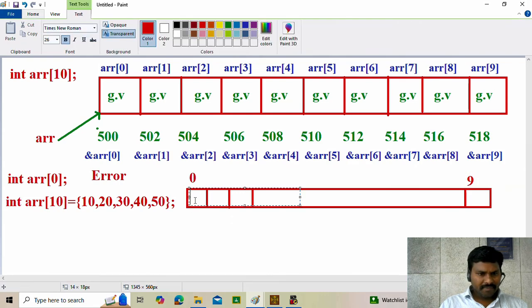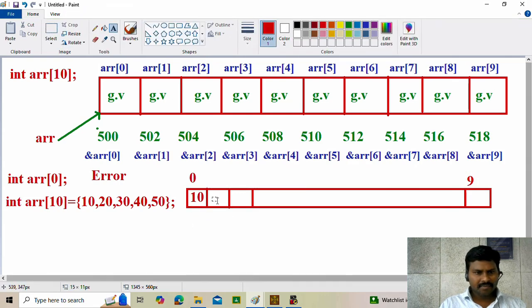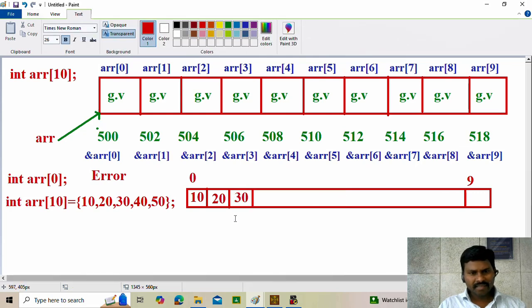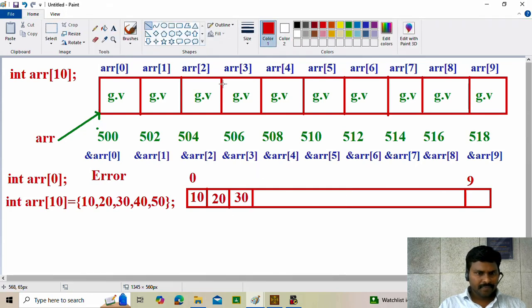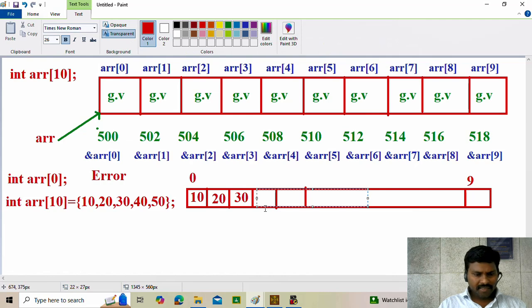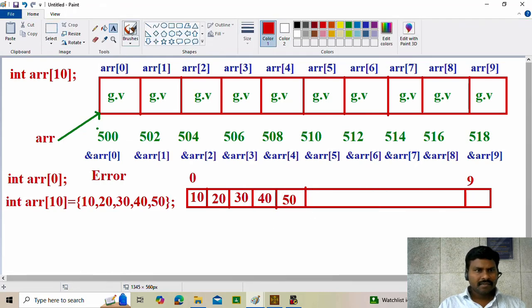Here the first element is 10, next element is 20, next element is 30, next element is 40, next element is 50, so the remaining elements are 0.